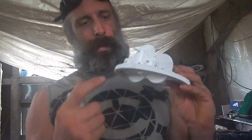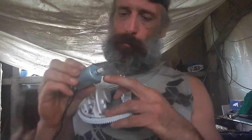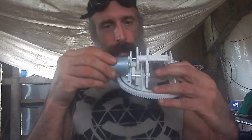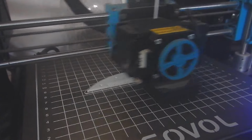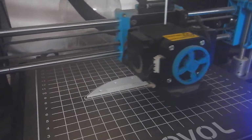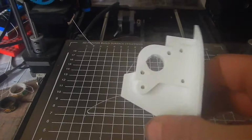I edited this part to make it so the motor fits, complete with screw holes that fit the little mounting holes on this motor, and that is printing out right now. So I need to go do something else for like an hour and a half. Yes. Nice.